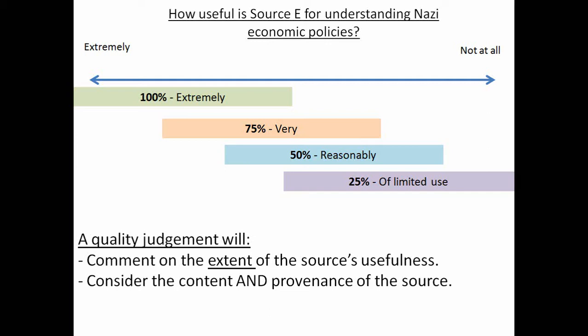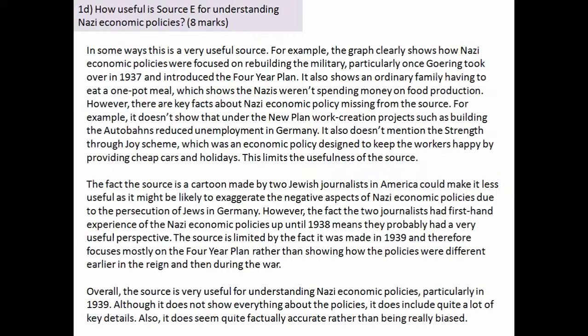And a high quality judgment will talk about the extent of a source's usefulness. So we don't want to talk about just useful or not useful. We really want to think about the extent of its usefulness. So what I'm going to ask you to do is, just in a moment, pause the screen and read through this model answer, and then we'll talk briefly about what makes it a really strong example.